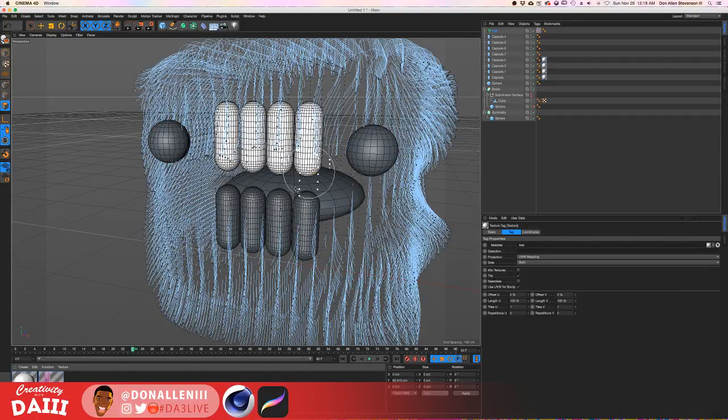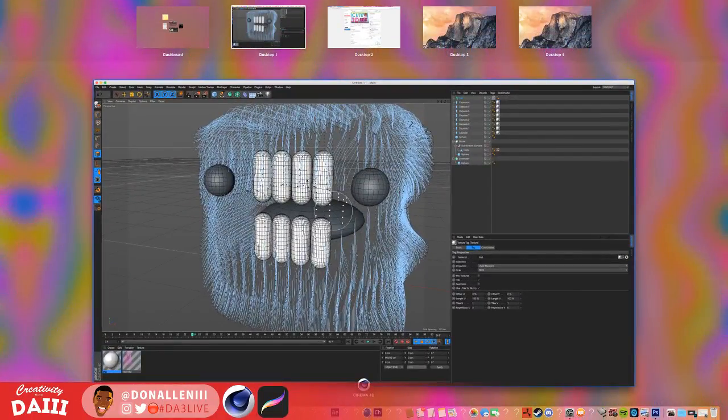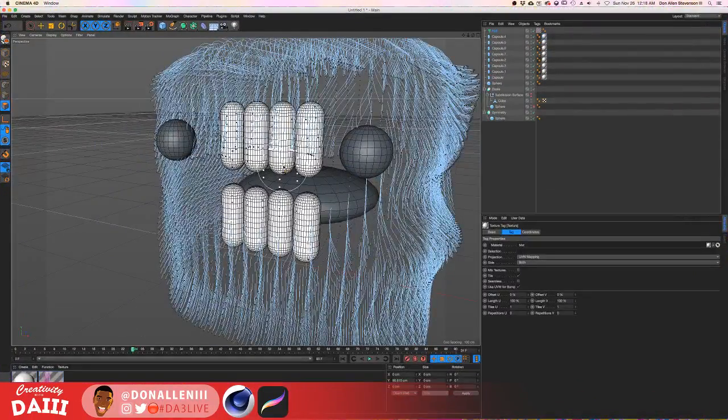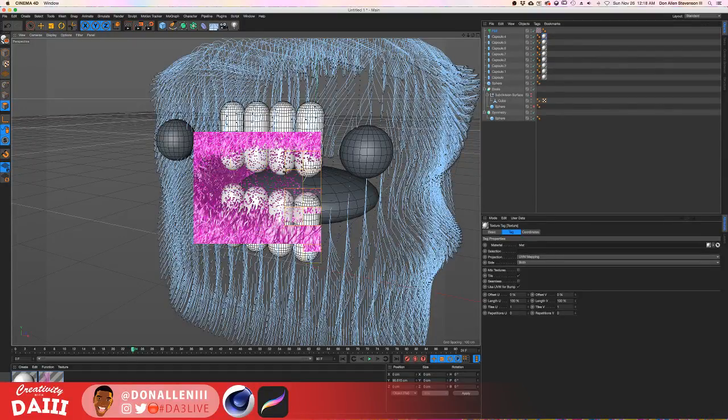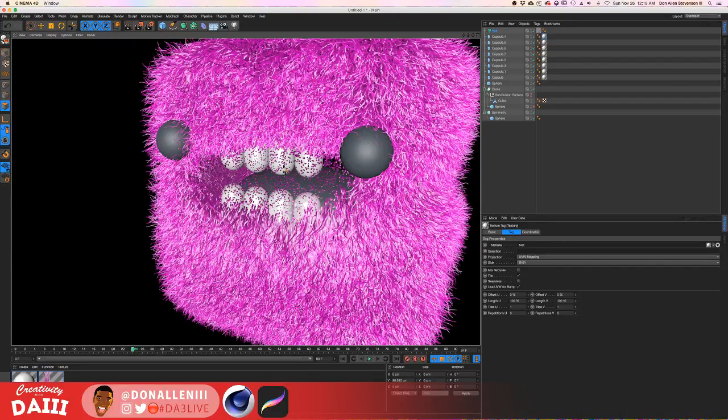If we had these grouped up as a single object, we could have dragged it just to the root object, but I forgot to group the teeth, but no problem. Just kind of put them there. Oops. And just give it a quick peek. Let's render that one out real quick just so we can see what we're getting with the white teeth. And okay, cool. So we're getting some cute teeth in there.